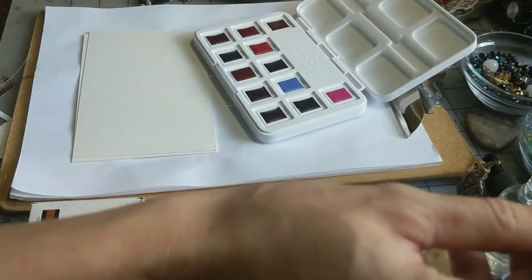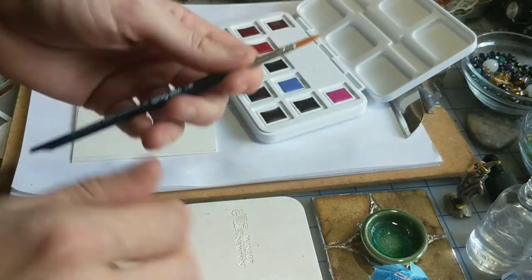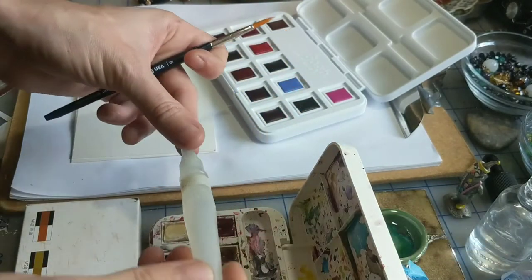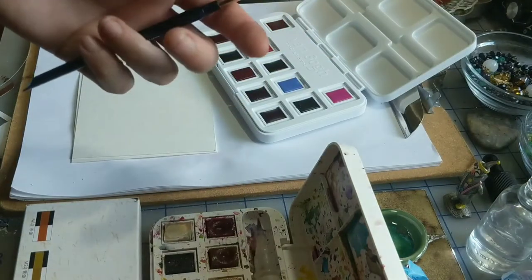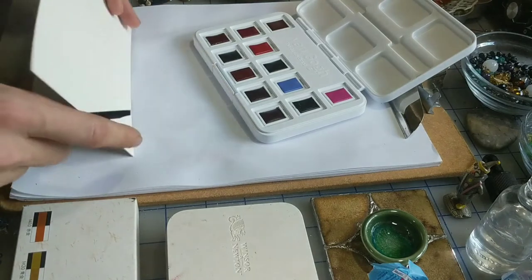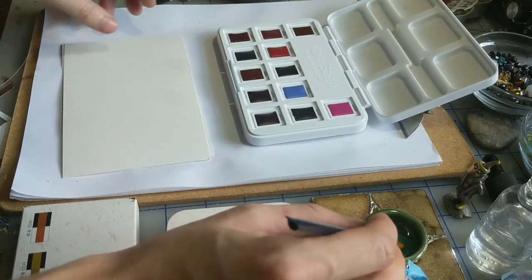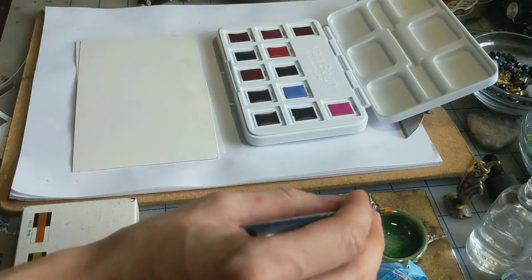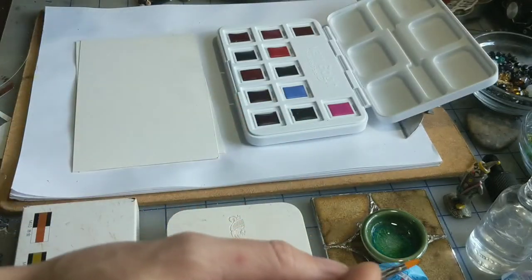So I'm just gonna use the brush it came with, which is this fancy retractable thing. I've only ever used makeup brushes, like cheap dollar store brushes, or this guy, but the tip is getting a little worn, so I'm excited to be getting some more things to bang with. Okay, so let's get started. I'm going to start with this color, which I have no recollection of. I really wish it said. Oh, I wish it said. 327. I have the numbers.